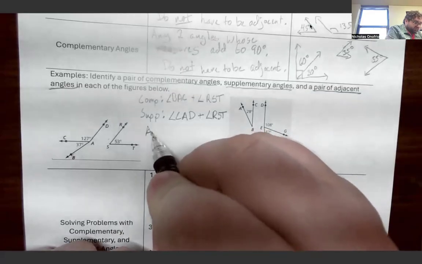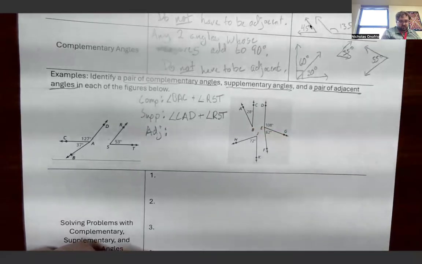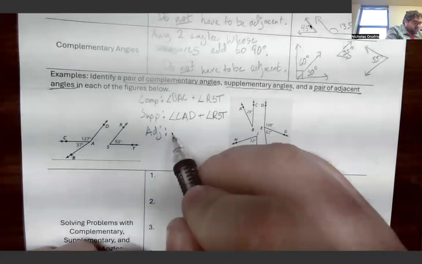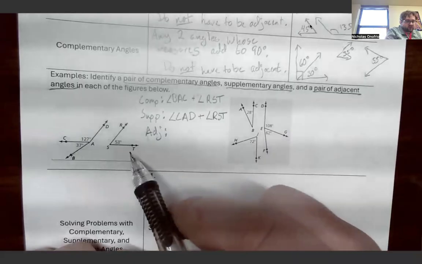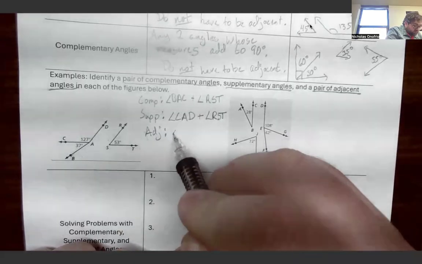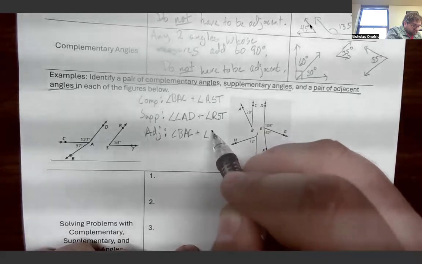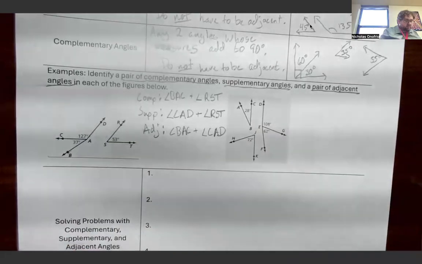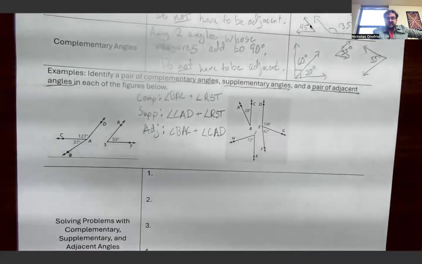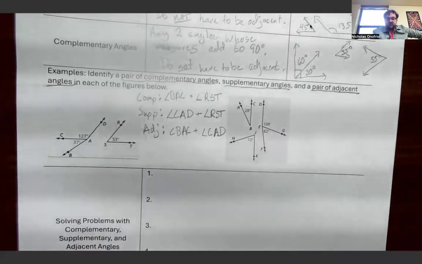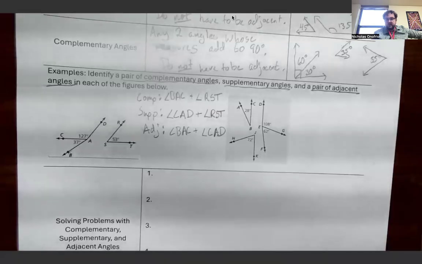Last but not least, our adjacent angles. These angles are directly beside each other. We really don't have many options. We see RST off on its own, so we can ignore that one, meaning our two angles are BAC and CAD. All right. I'm going to give you just a second to finish our next problem on your own, and then we will come back and share.